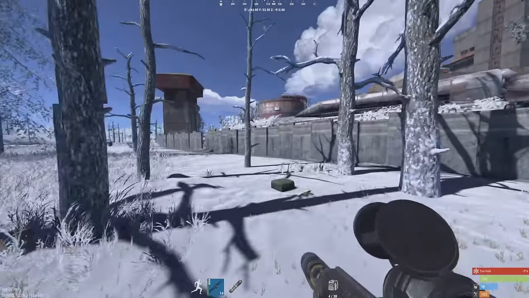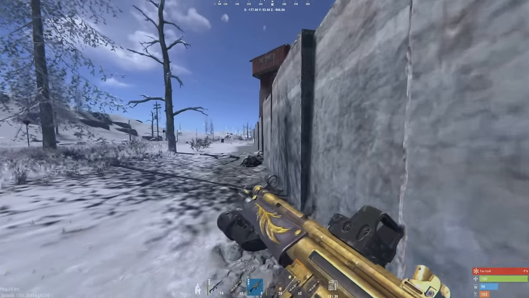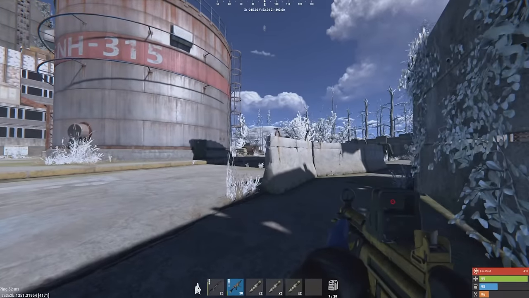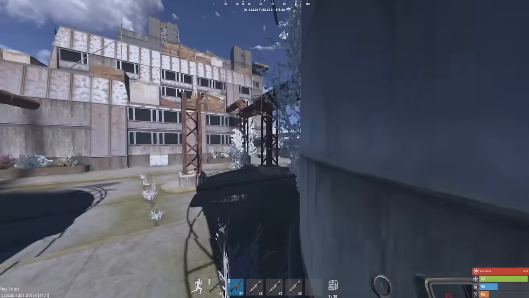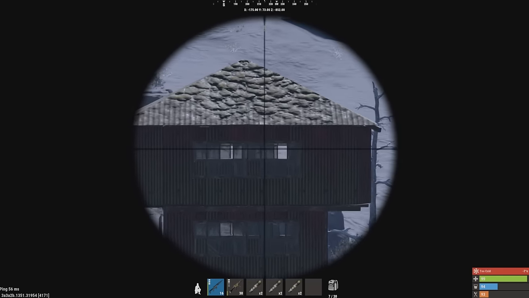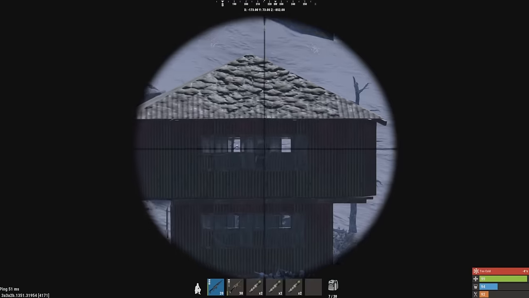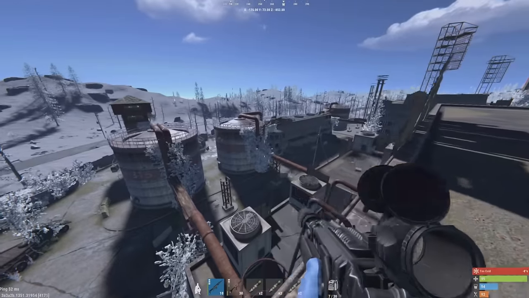I guess I go for this body here. Oh my god. Those were headshots, he's dead. Oh my god, here we go. Doubled. Alright, that guy's dead too.